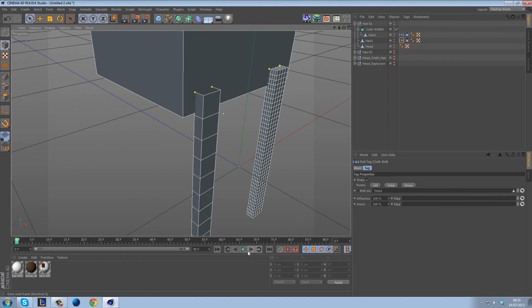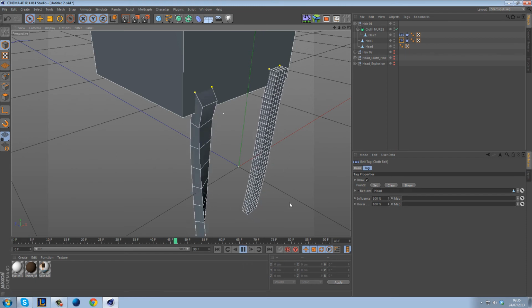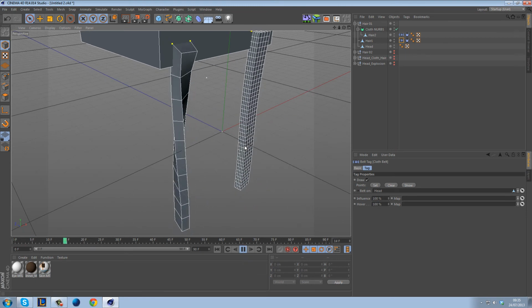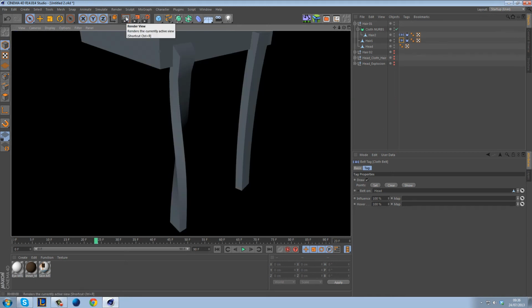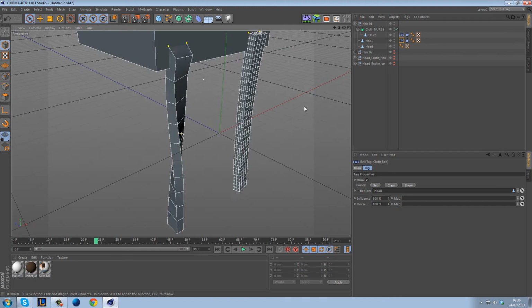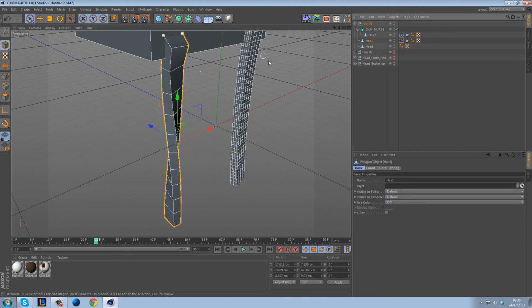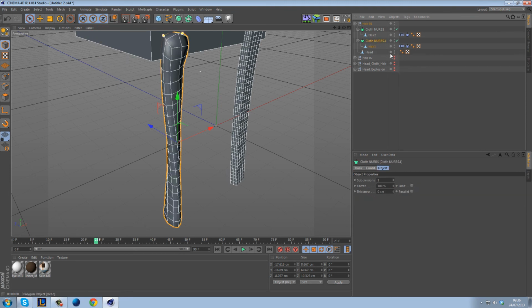So that being said, let's press play and this is what we get. So it looks a little bit weird. If you want low poly, fair dues, it looks cool, right? So you can see the differences here. Maybe this one doesn't need as much geometry as the other one, but let's just continue. So what you can do is grab the hair, hold Alt and go up to simulation, cloth dynamics, well cloth, and then use cloth nurbs. That's going to drop the hair into the actual cloth nurbs.